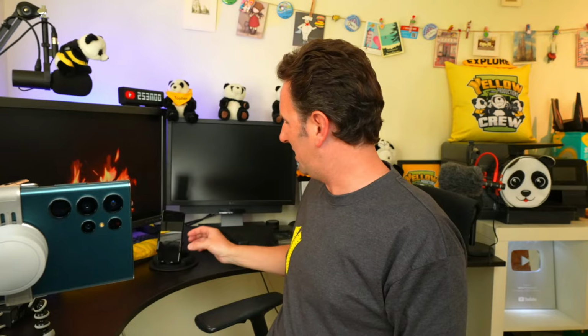Now, sometimes I actually don't like to use my fanciest phone, this one, my S22 Ultra. Why? Because that's actually my phone that I use for Google Maps and all those sorts of things. So I have my old phone, my S21 Ultra right here, that I will often be using, because I think the video from the S21 Ultra is almost just as good as the S22 Ultra. So I use these interchangeably for the walking tours. Often the S21 now, more than the S22, just so that I've got one to record with.